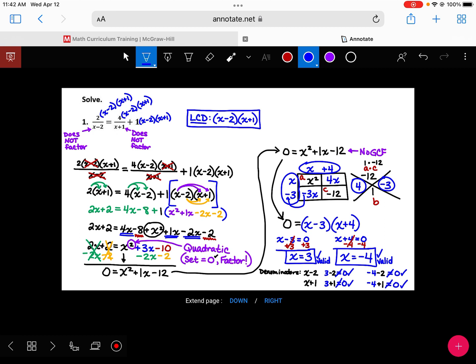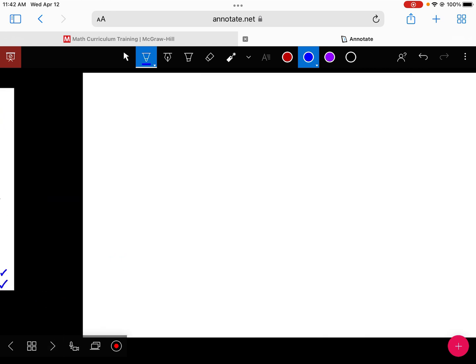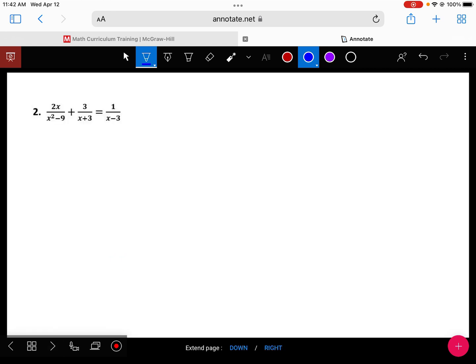This one, we had an x squared. We had a quadratic equation that we had to factor and solve. The next one, we're not going to end up with an x squared. I'll show you as we go through it. And if you guys want to know why we ended up with an x squared on here, so you know what to look out for that would make it a harder problem, I'm happy to show you. All right, let's look at the second problem.